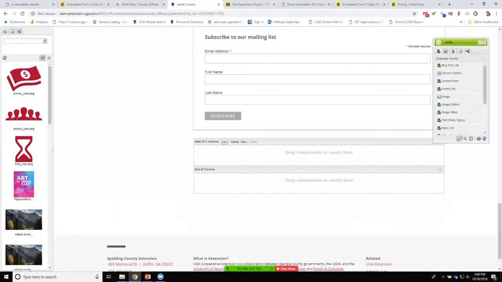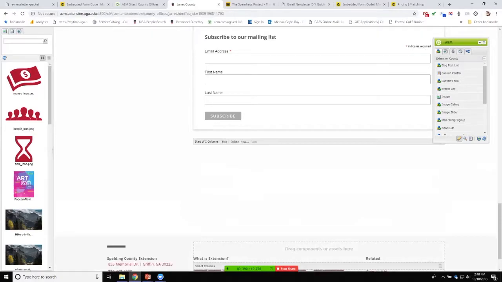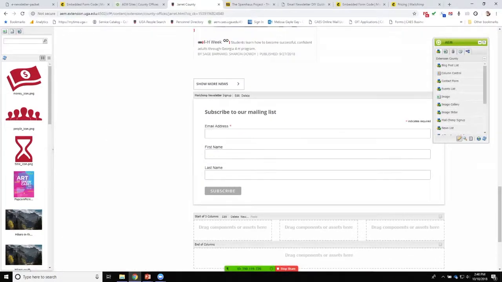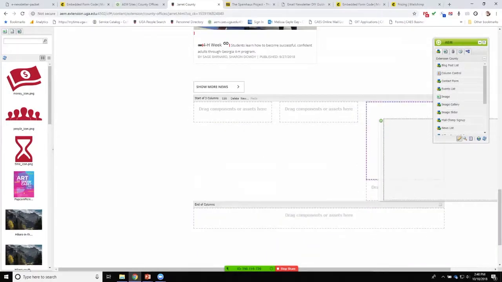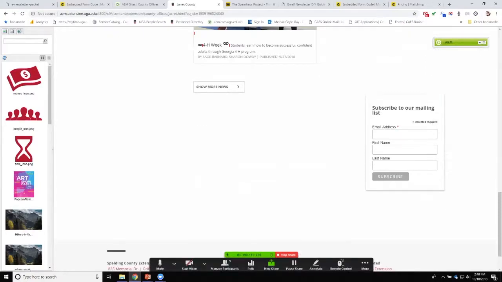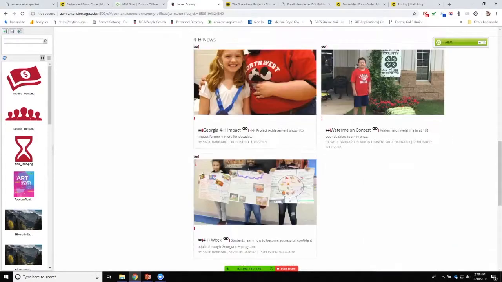You can make it smaller if you want and put it in a column control. Sometimes people like to have it on the sidebar.